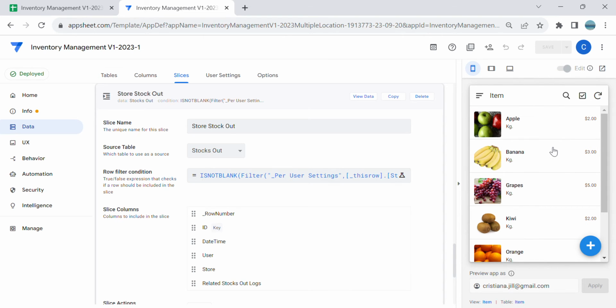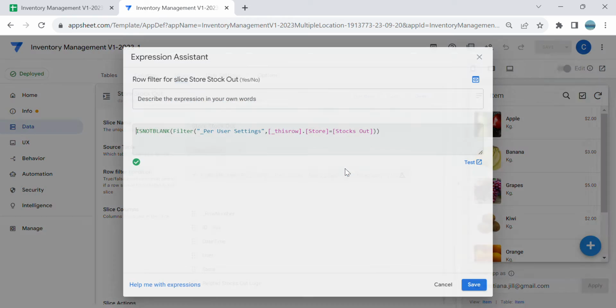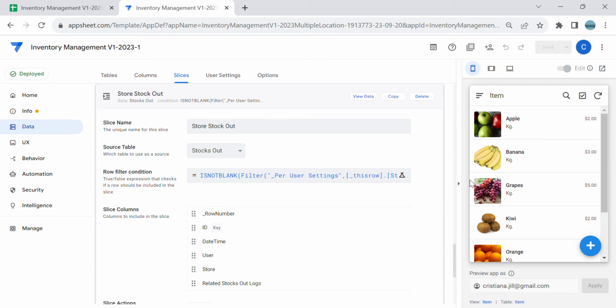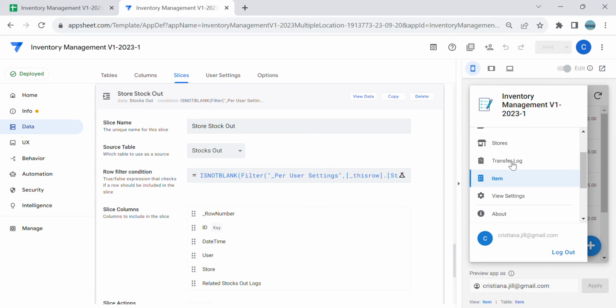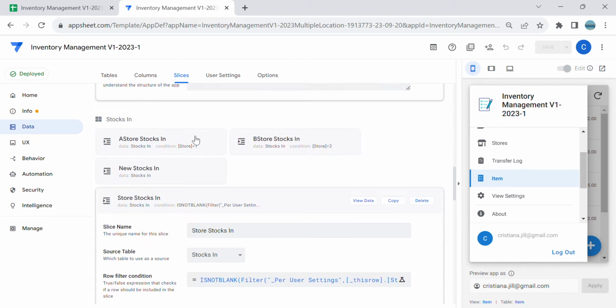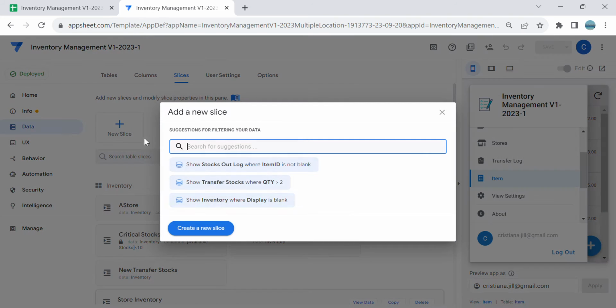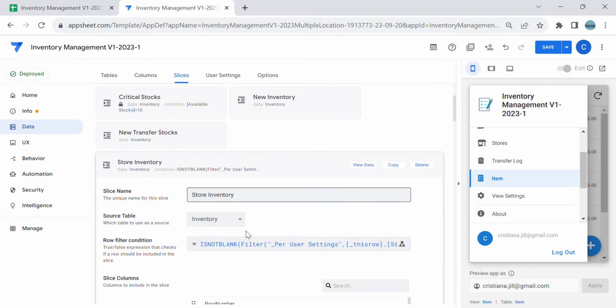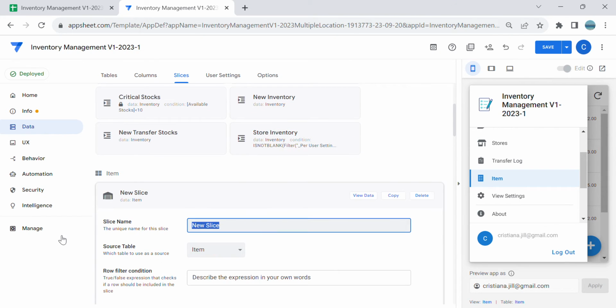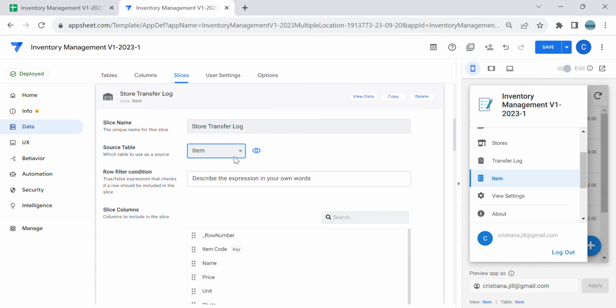All right, so now we created the view, I mean the slice. We still need to create the transfer log view. So let's create a slice. This will be store transfer log. The table will be transfer stocks.